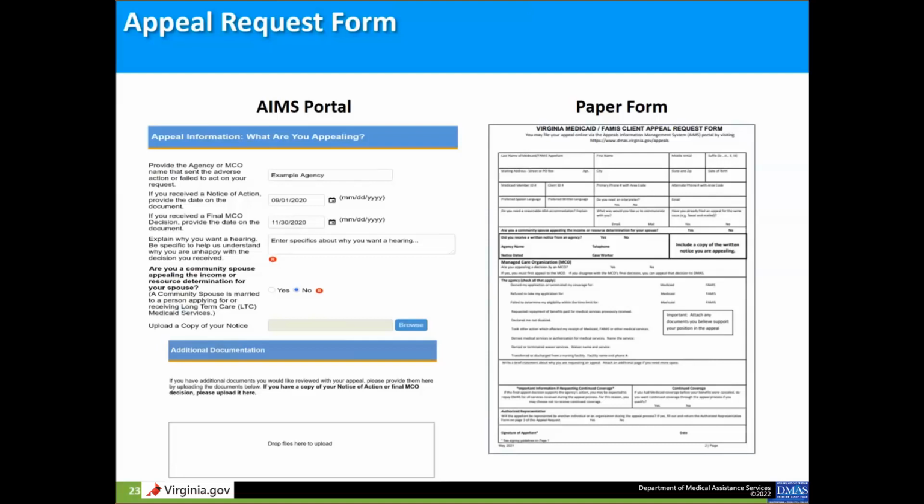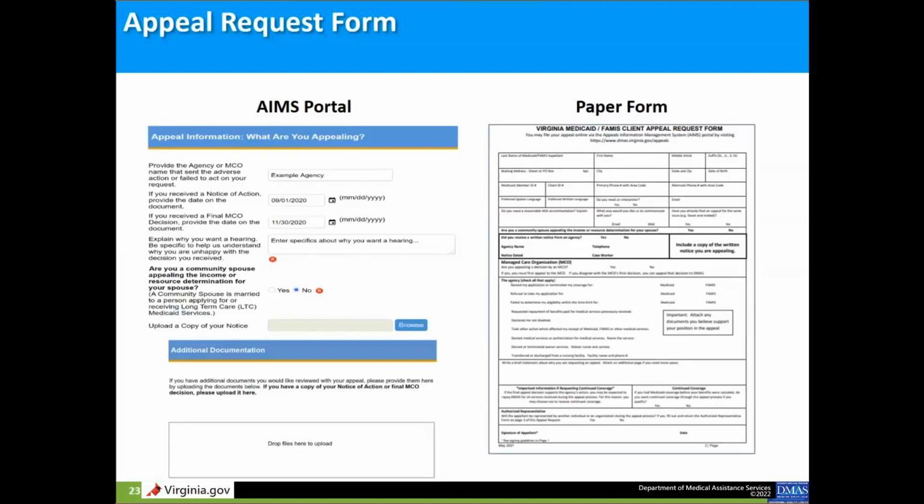An appeal may pertain to an initial or subsequent decision regarding eligibility, a determination of the amount of medical expenses that an individual must incur, a determination of the amount of premiums and cost-sharing charges, or a change in the amount or type of benefits to which the member is entitled. Additionally, an individual may appeal a nursing home discharge, an MCO coverage determination, or denial of non-emergency transportation, as I've discussed earlier.